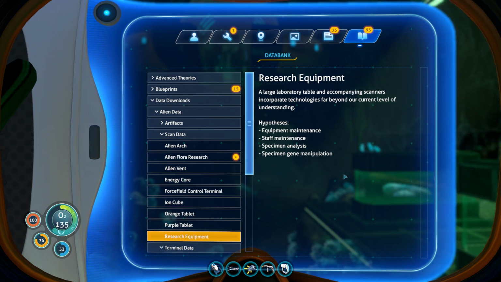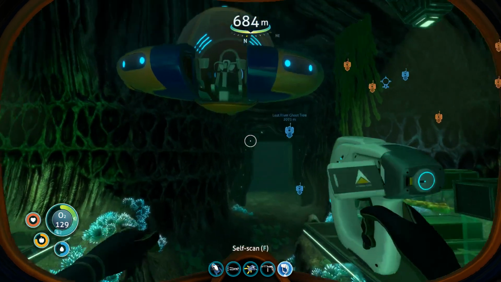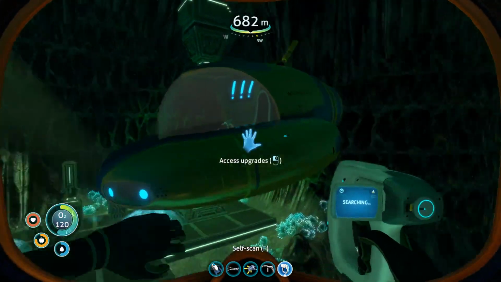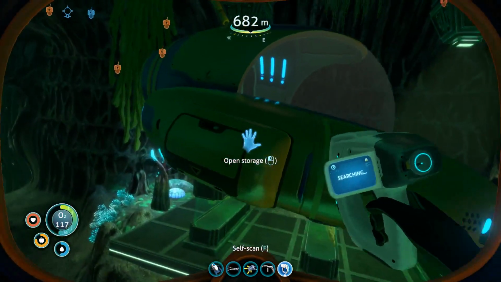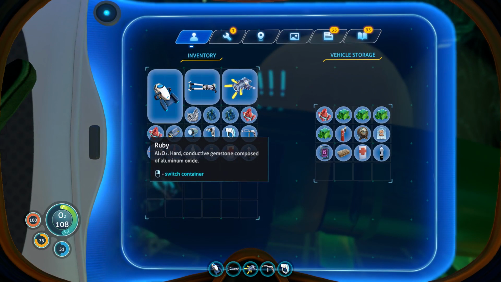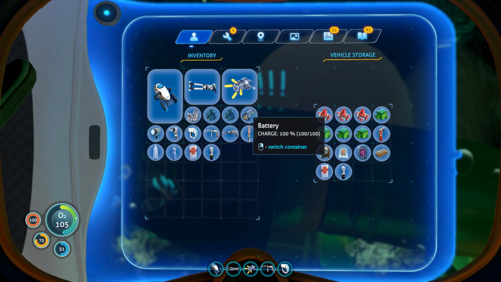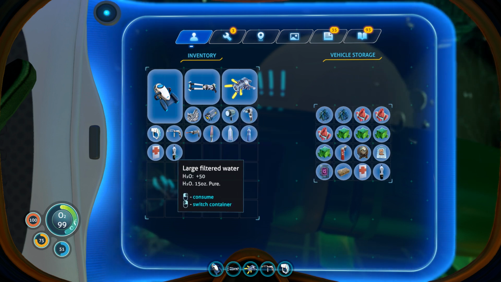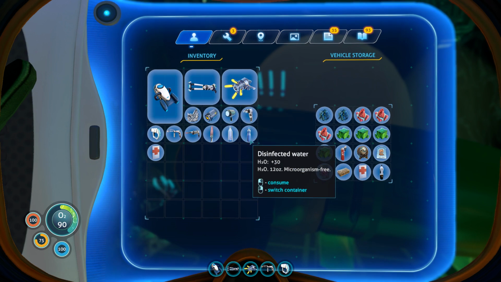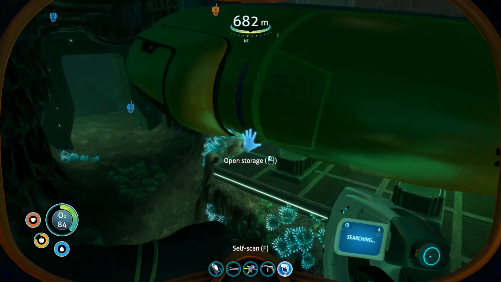Yeah, I got ion cubes. That's something at least. That's true. I had some of those already, though. I'll throw in here. Keeper Cuddles Fish Company. You can drink this now, I think. Alright. Okay, well.